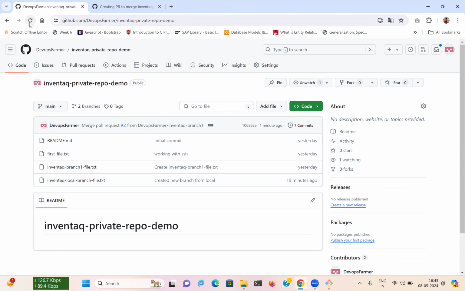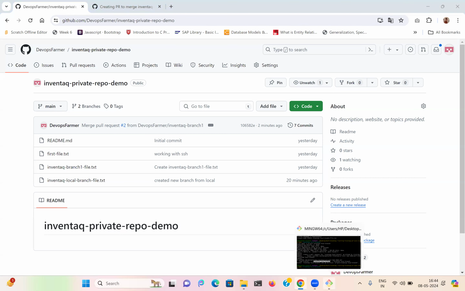I just want to note down the commands. You want me to open the terminal so you can get the commands, right?